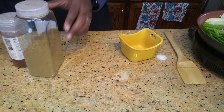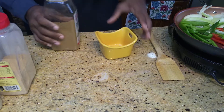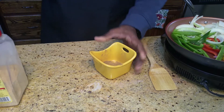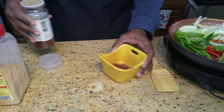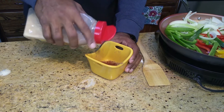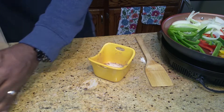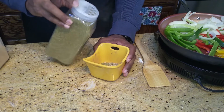We're going to make our fajita seasoning — or taco seasoning, whatever you call it. You guys are going to ask me for measurements, but you know there's no such thing in the kitchen. We're going to do about two tablespoons of cumin, two tablespoons of chili powder, about a tablespoon of garlic powder, a tablespoon of onion powder, and my personal fave — some oregano. I'm shaking until I can't shake no more.